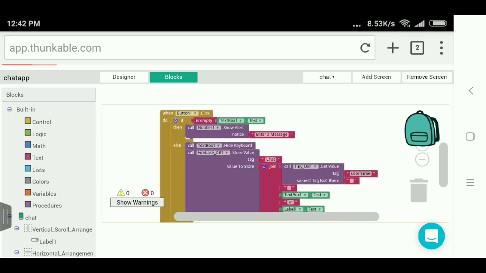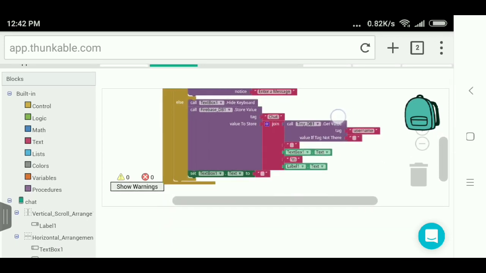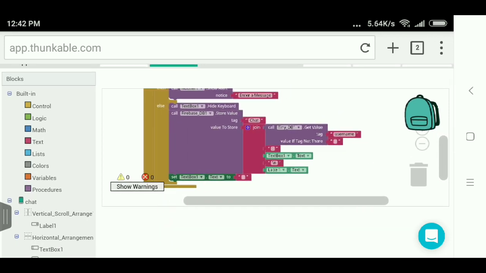So when the send button is clicked, it will check if the text box is empty or not. If the text box is empty, it will show an alert message using the notifier. If not, it will hide the keyboard and it will store the value in the Firebase.